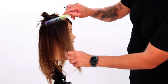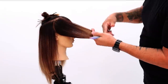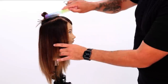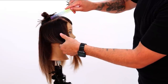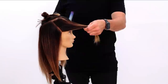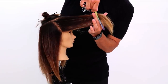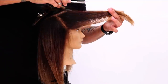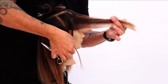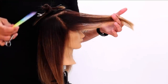I'm going to show you guys one of the easiest ways. There's also other techniques that you can do, like the stroking technique — you can come in here and work through it like that. What I'm going to show you is a slide cutting technique that's really simple. We'll take a slightly diagonal forward line. I'm going to come to the opposite side of the chair, pull the hair forward like this, and slide, deciding where I want this piece to hit. If I want it to hit right here at the jaw, I know right about where I want to start cutting.